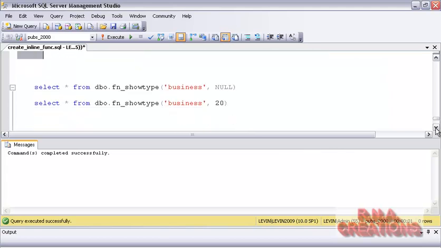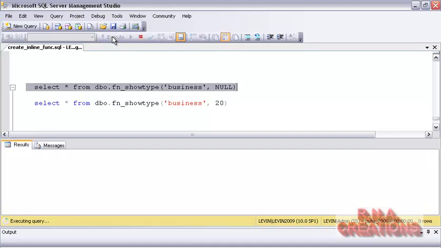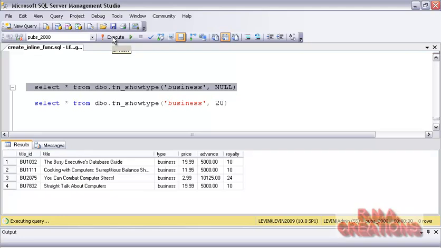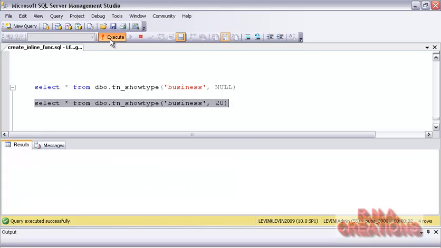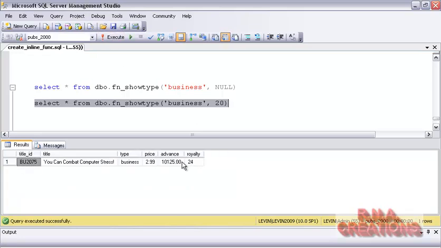In the first instance, I am trying to run it with a null value within the select statement. As you can see, the records have been returned for all the royalty. Now in the other case, I am going to use another parameter instead of a null, that is going to be 20, and you will see only royalty of 20 and greater than 20 has been returned. This is what a multi-statement table value function can do.